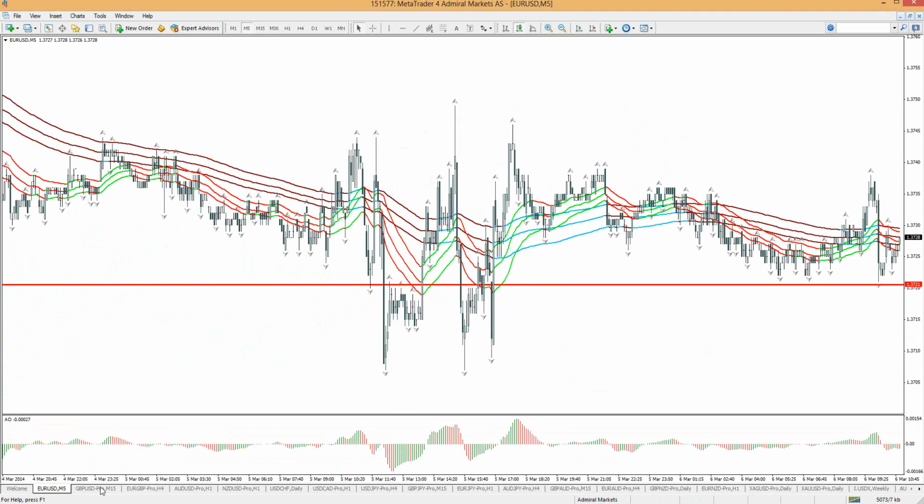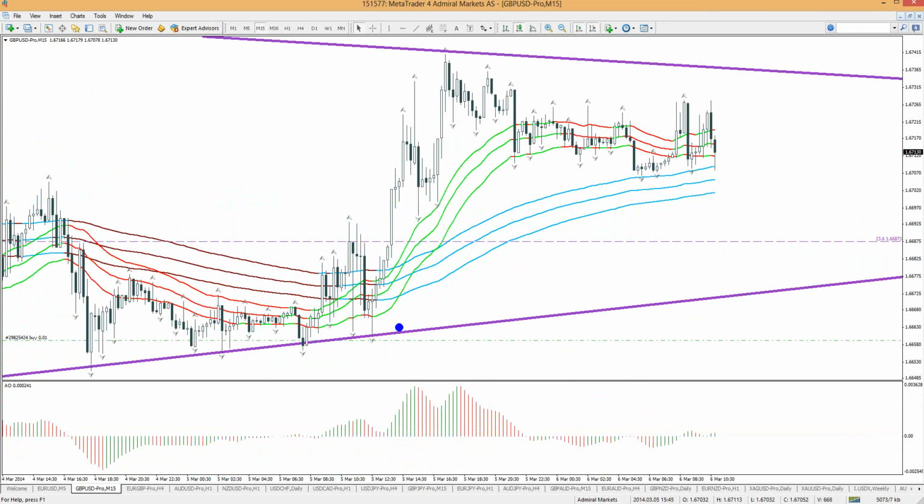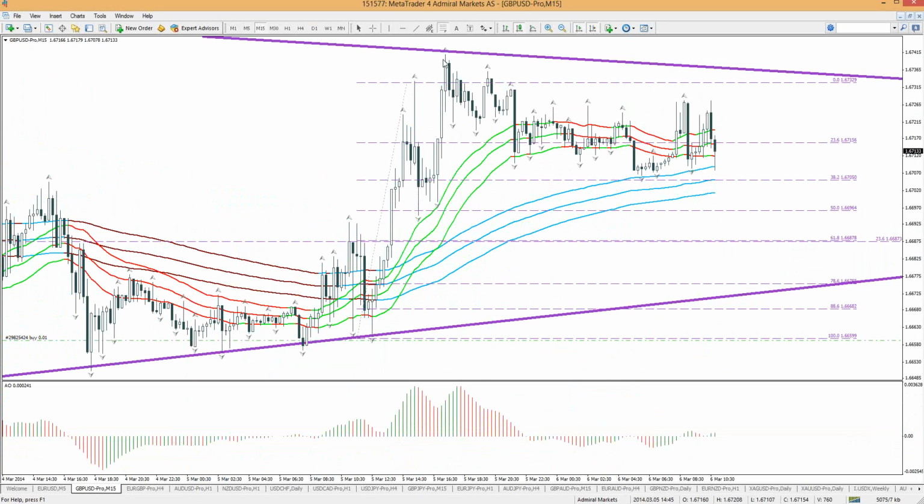It doesn't make sense to put fibs on yesterday's euro dollar price action, but it does make sense in the pound dollar, because we got a directional move here. It was a trending day, so the 50 fib did provide a bounce. We didn't go to the target exactly. Why? Because we're in a range and we stopped at the top of this triangle. But it did provide an intraday bounce.